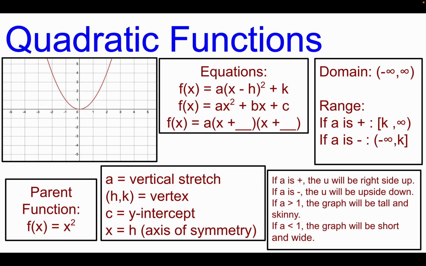That's different than when we were doing exponential functions. They kind of had a similar sort of range, but there we use the parenthesis because in exponential functions they have an asymptote and they never actually hit the asymptote. That's not true for quadratic functions. Quadratic functions will hit the vertex. That's a point on the graph. So they're allowed to equal k, so that's why we use the bracket. And then if a is negative, you can kind of imagine this U being upside down. So now instead of k being the bottom of the range, it's actually the top of the range. So instead of going from k to infinity, it'll go from negative infinity to k.